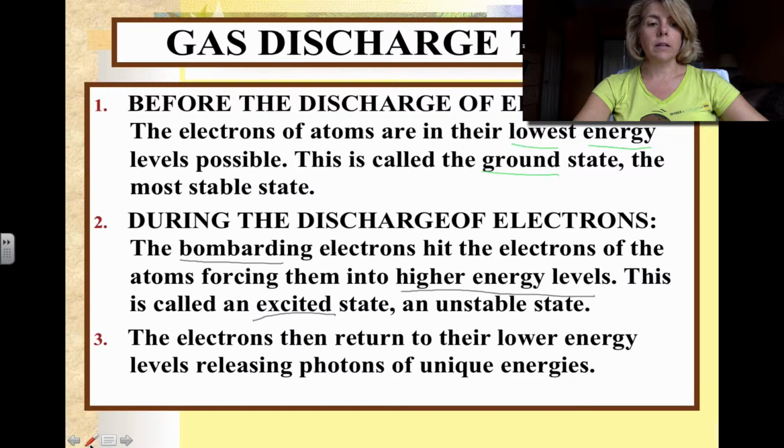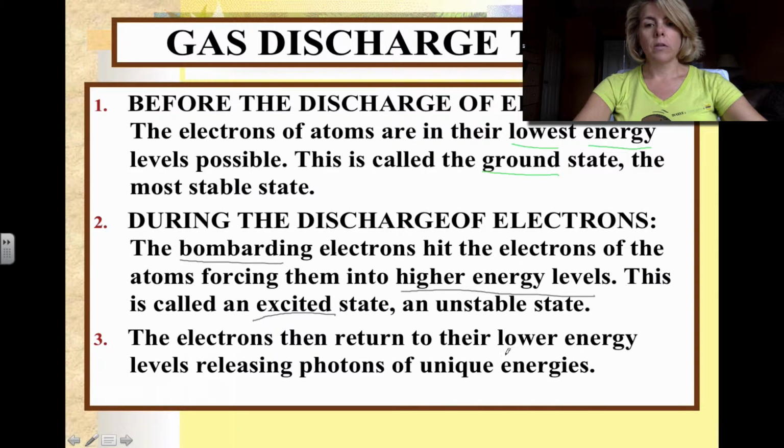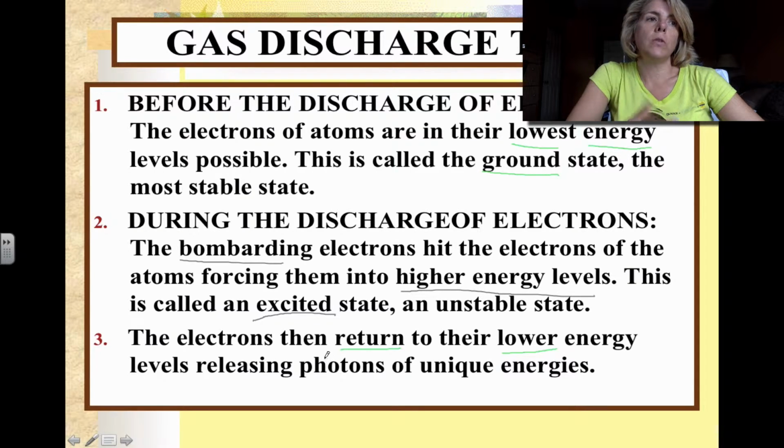When we see that color, we have to have a release of energy. So we see the color when those electrons return to their lower energy, or the lower rung of the ladder. As they're returning to the lower energy state, we see that color. And that color that we see actually uses up a certain amount of energy. That's why we get different colors: the different colors use different levels of energy.